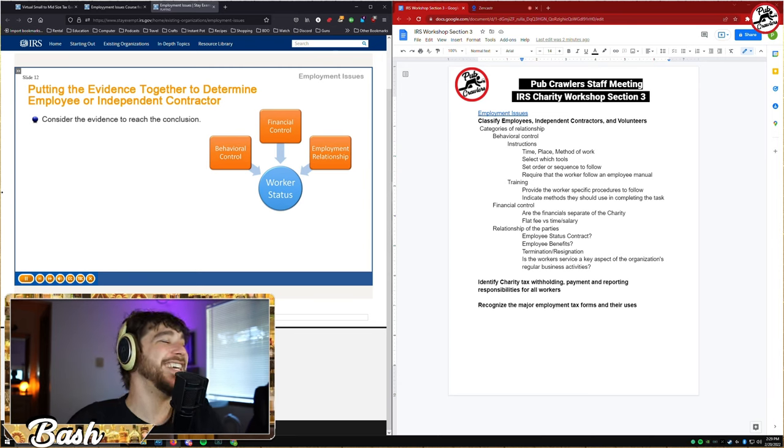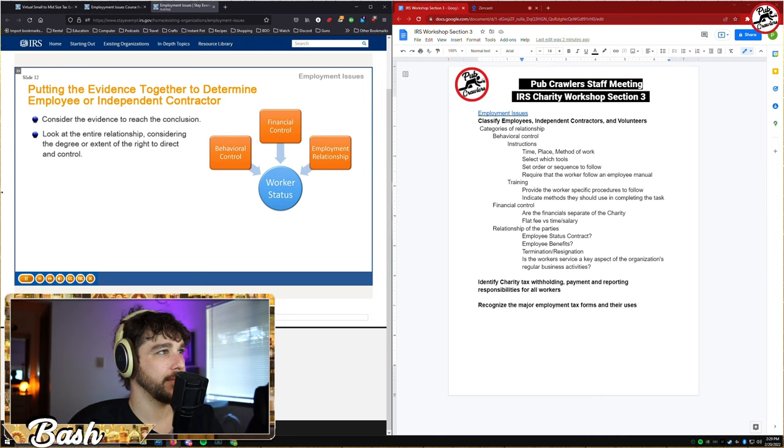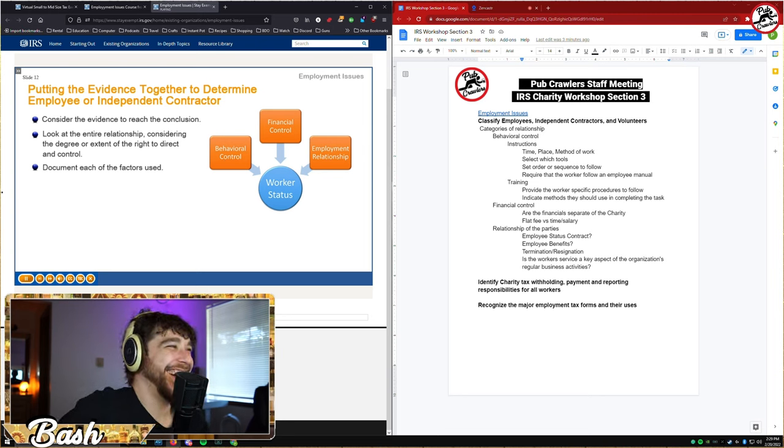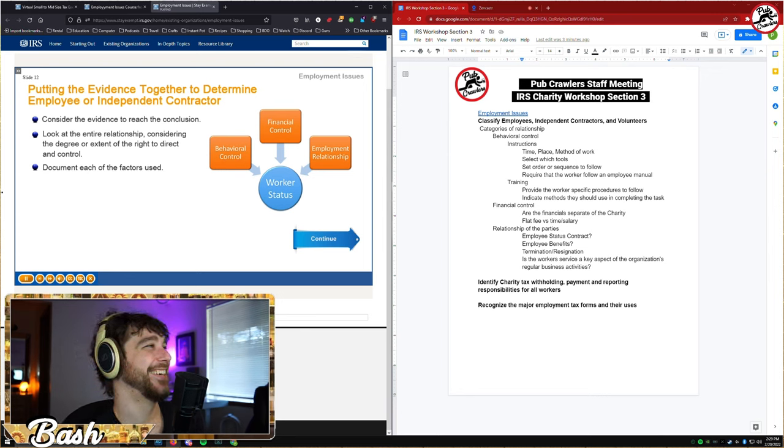Yes. I can see that no single factor makes the worker an employee. Seeing one of those reasons was enough for her to be one, that is what they said earlier. Some factors may not be relevant to others. Consider the right to direct and control. Select the continue button to move forward.